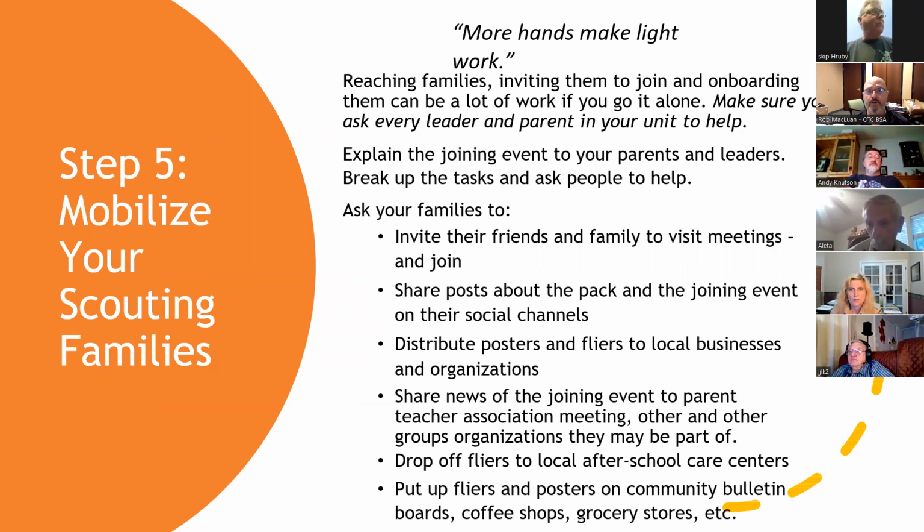If you stand up in front of the group and you say, boy, it would sure be great if somebody could help with, everybody's going to go, yep, it sure would be. So you got to go to the specific person and say, will you be willing to do this piece for me? Can you help our pack by doing this piece? Will you help our troop by? Our kids need you too. It's a lot harder to say no to that or just ignore the ask. So specific asks, and a lot of easy things for people to do.